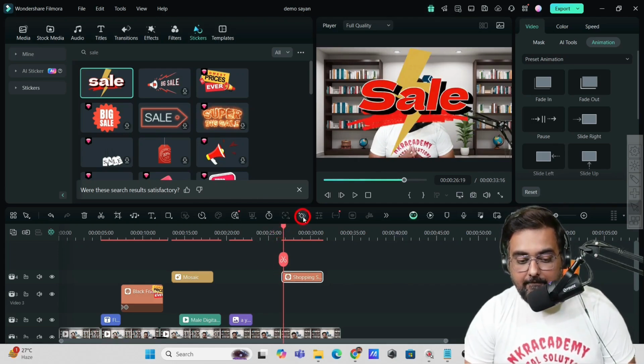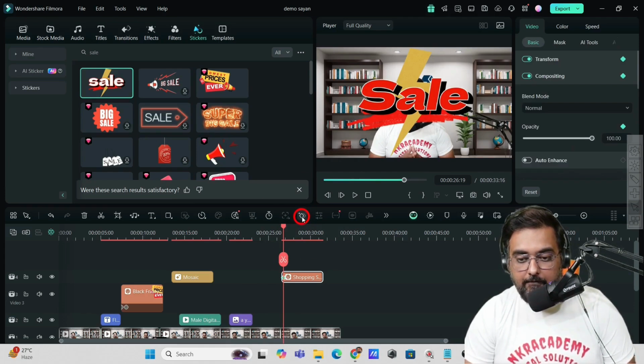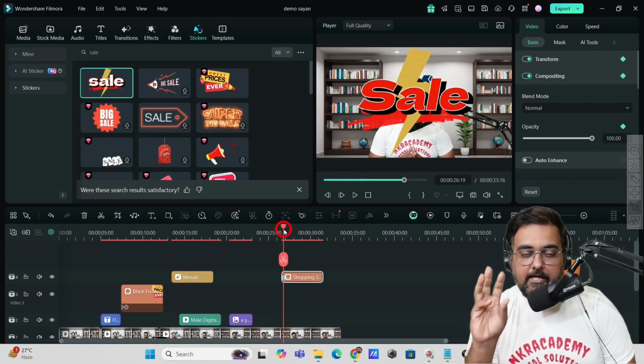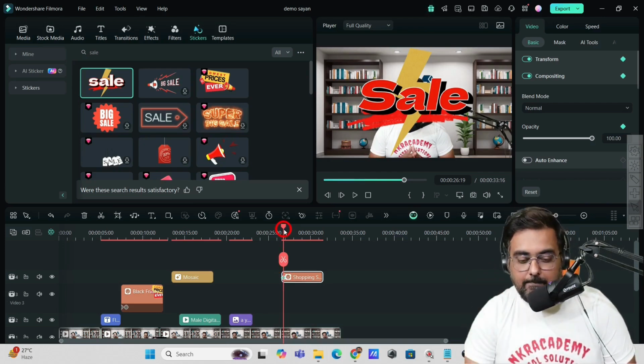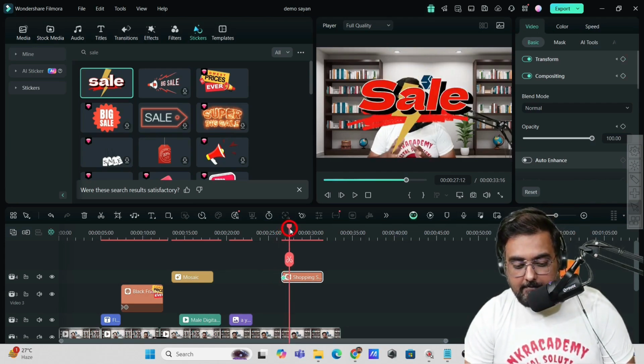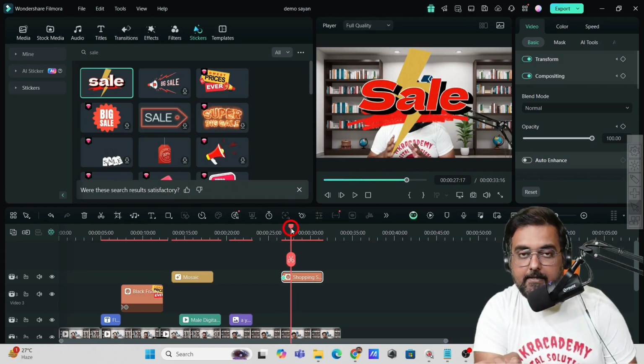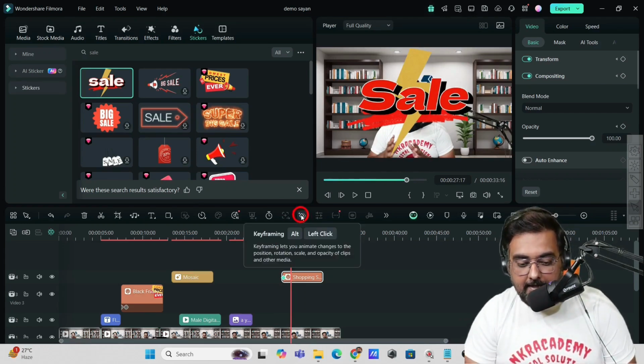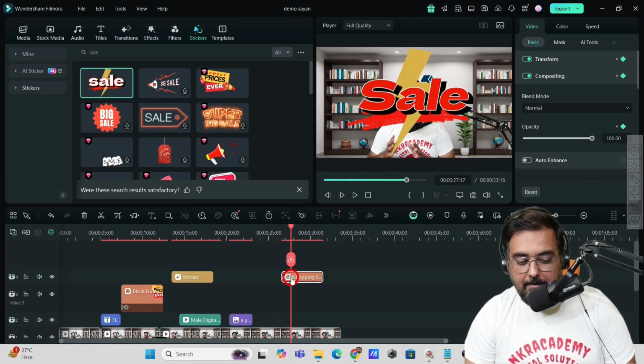And then I have this little icon over here. This is called the keyframe. So as soon as I click on this, you can see a little point appearing over here. So that is the initial position, initial size. All of that has been marked with this keyframe. Now let's advance a little on our timeline. Say at this point, I want this sale to move radially outward of the screen, right? So I can just add another keyframe over here. So this keyframe has been added.